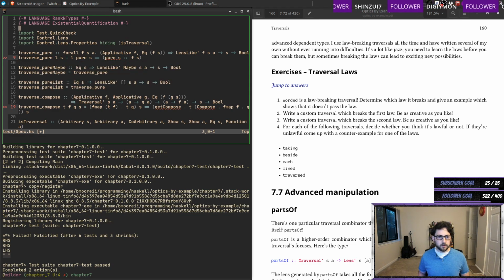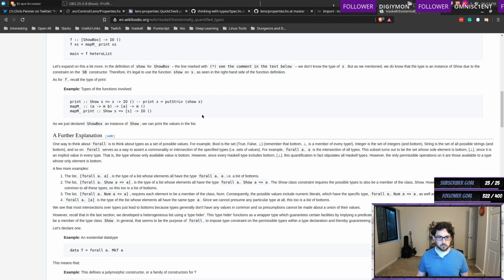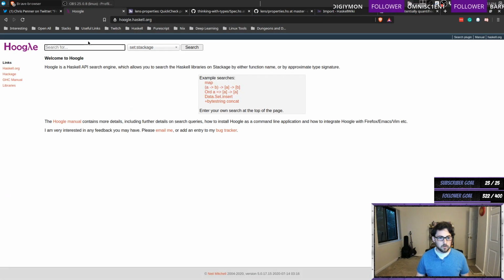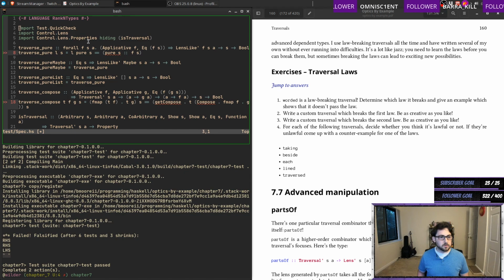Unsure, but I don't think we need this. We do need Compose, which I don't remember where that comes from offhand. Compose, Data.Functor.Compose.